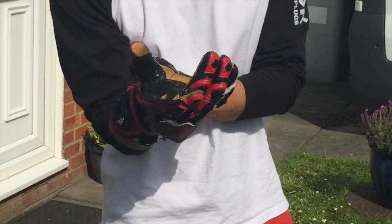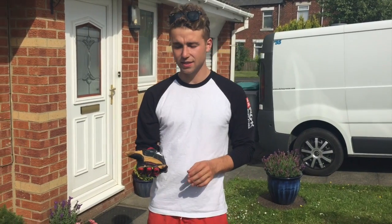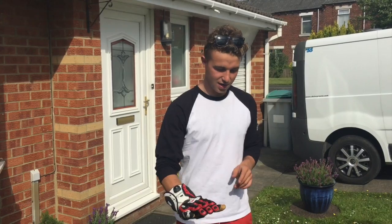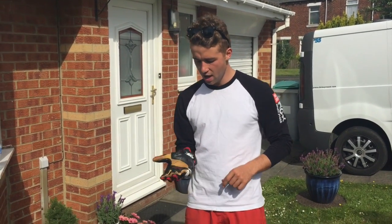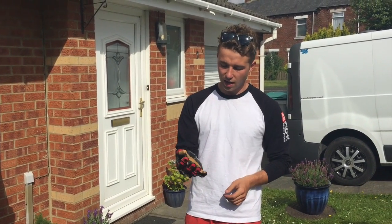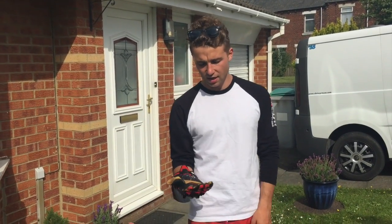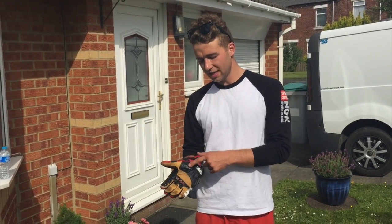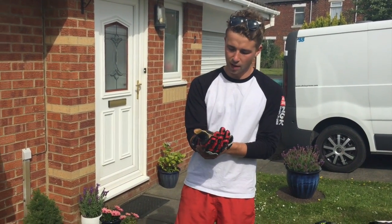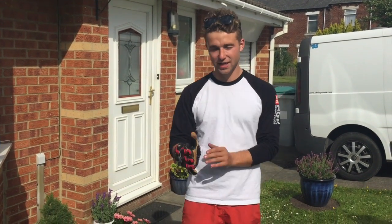And then this is probably the best thing. I mean, they're made of kangaroo leather, which is great, but I would say the best and the unique selling point for Knox is the scaphoid protector, which is just here, and I'm pretty certain it was actually invented by Knox. It means when you crash and the first thing you do is put your hands down like this, just totally naturally, these sliders, rather than digging in and breaking your scaphoid, which is a really common injury in the bike racing community, slide instead and take the strain off your scaphoid.